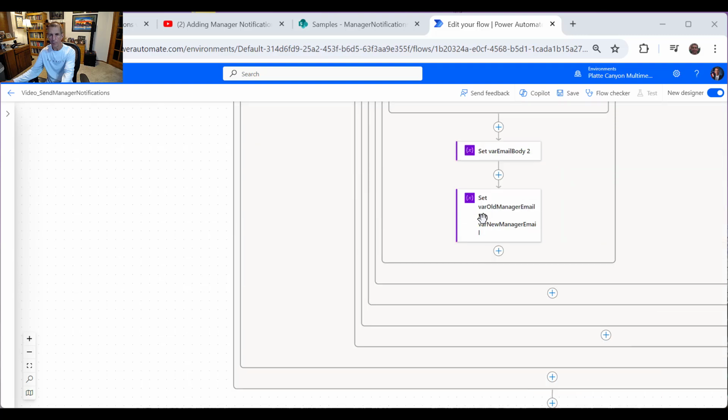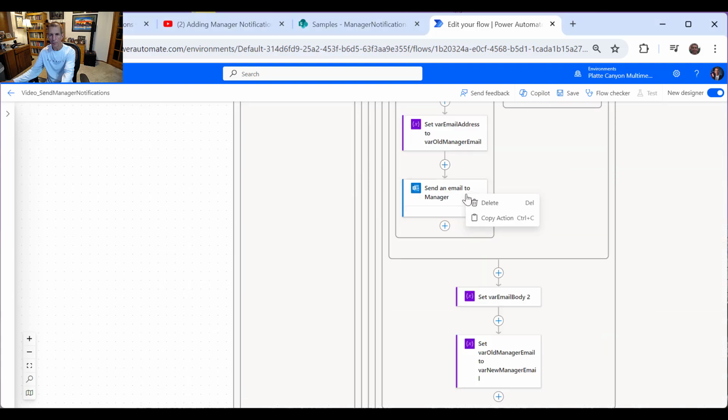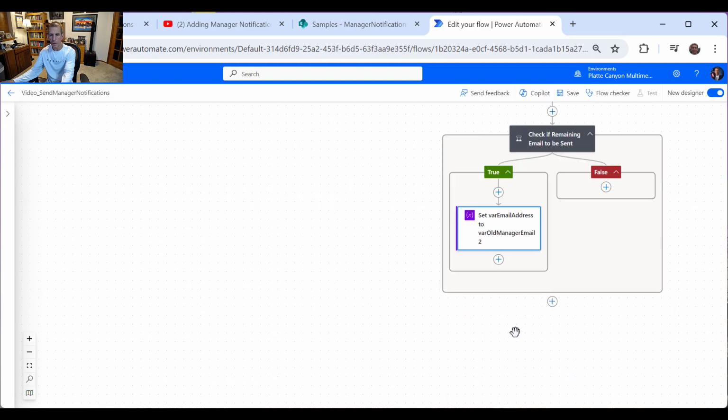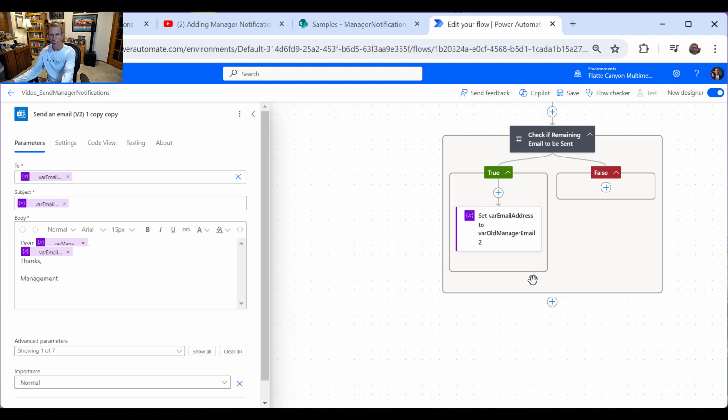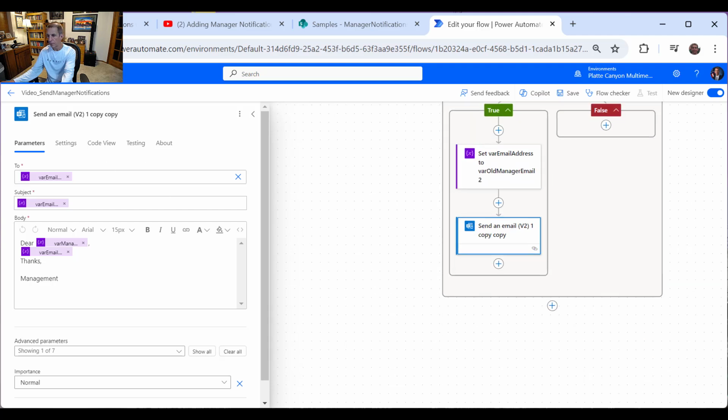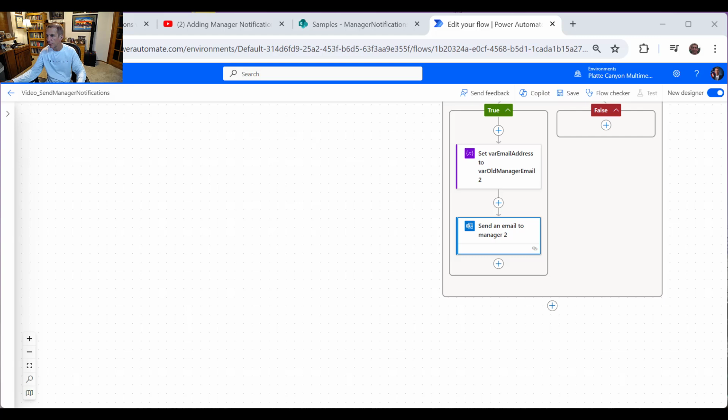And I'm going to want to come up and grab this Outlook one. Here we go. Basically the same, and I'll just say send an email to manager 2.